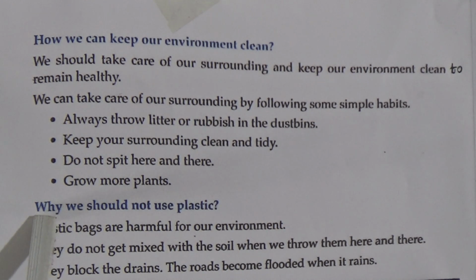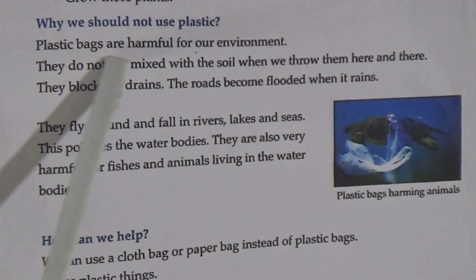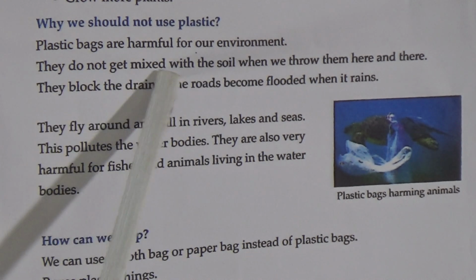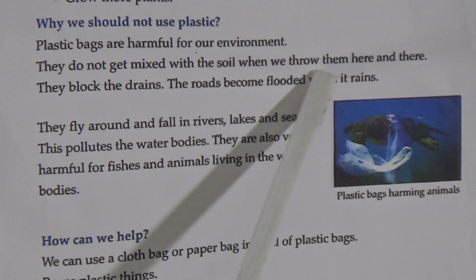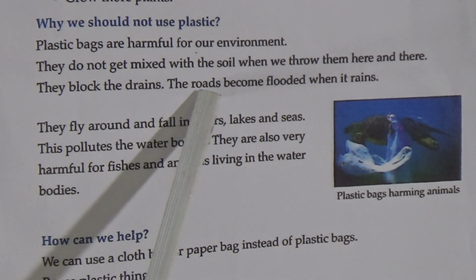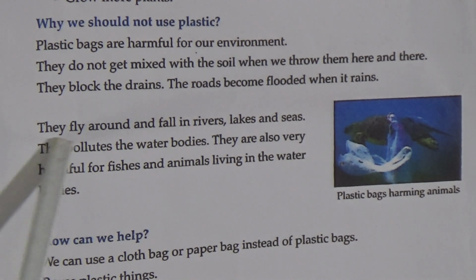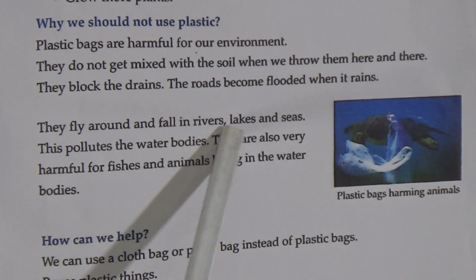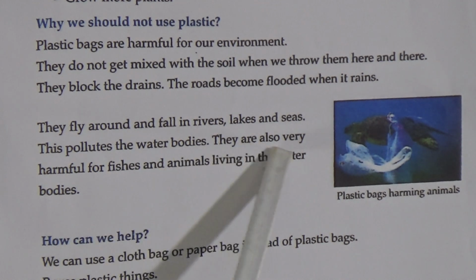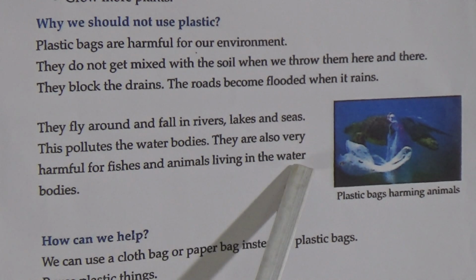Now here is another question, why should we not use plastic? Plastic bags are harmful for our environment. They do not get mixed with the soil when we throw them here and there. They block the drains. The roads become flooded when it rains. They fly around and fall in rivers, lakes and seas. This pollutes the water bodies. They are also very harmful for fishes and animals living in the water bodies.